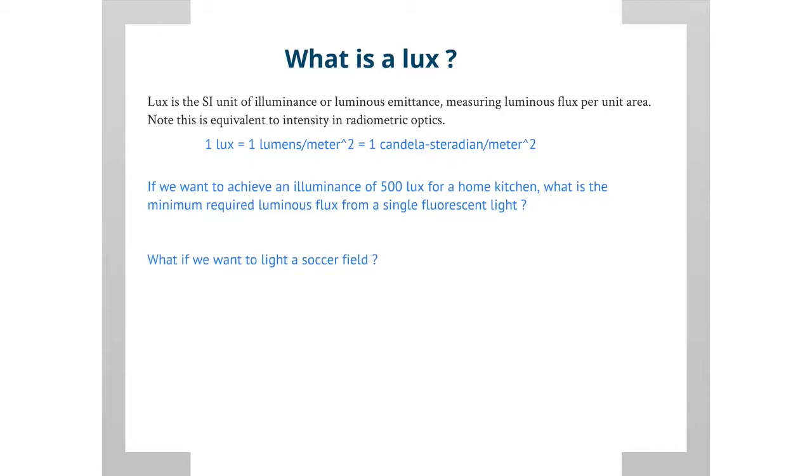So the conceptual insight here is the next question. What if you want to light a soccer field? Of course, it scales with area. If you want to maintain intensity, which is common sense, you need to have more flux coming from the source, obviously. Which is why, for instance, this room has so many different lights. Many reasons, of course. To get uniformity with a single light is very difficult because most sources are not uniformly distributed, as we will see in a few slides. So you want to use multiple sources.